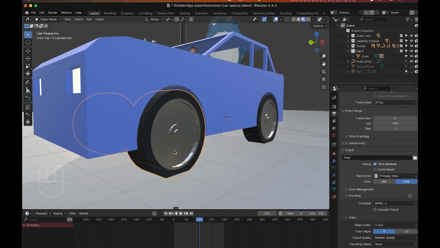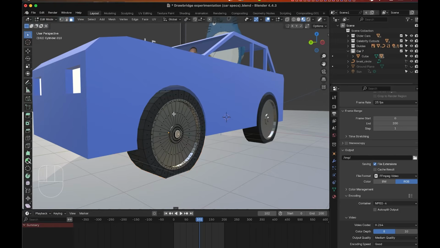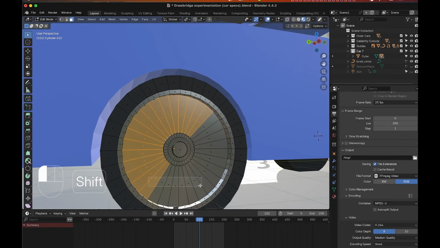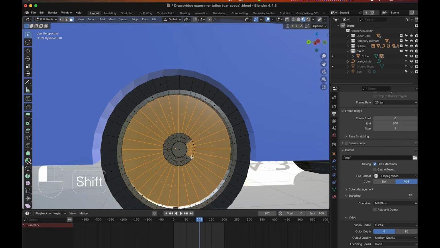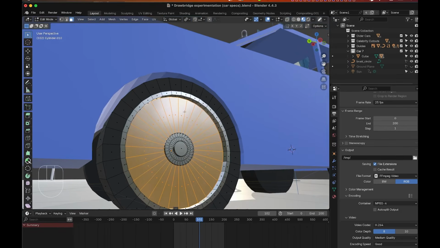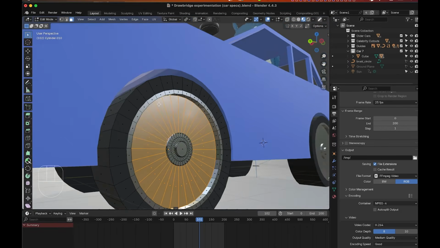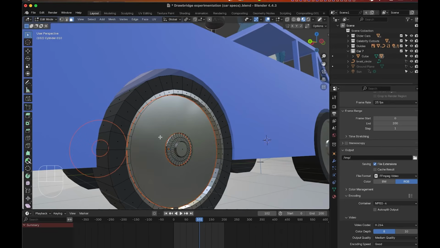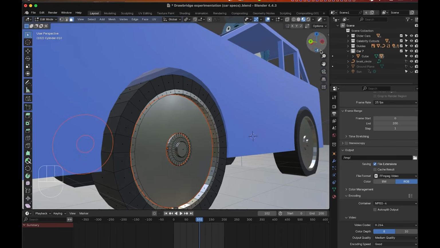This wheel, we're going to go ahead and go into Edit Mode, okay, and then we're going to select all these bits here. Hold down Shift and select more. These parts in particular, okay? The spokes, oh boy, I didn't do great on that one. Just kind of get it right. Okay. So the spokes, we're gonna turn it into its own object. So in Edit Mode, press P on your keyboard, and go to Selection. So we've separated this out into its own object.